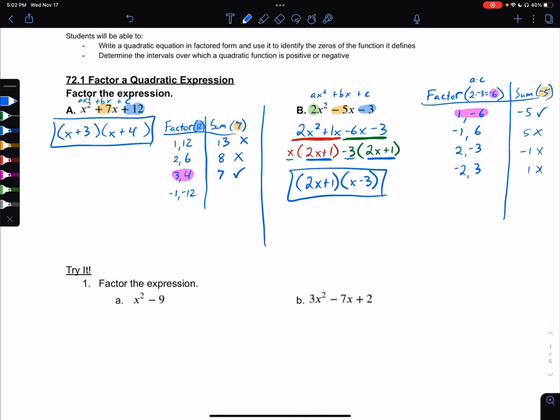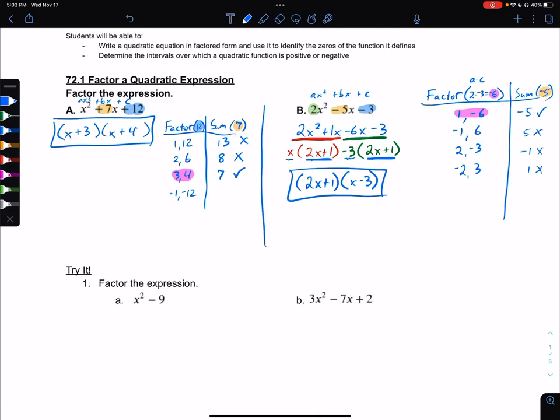I know it seems like a lot is going on there, and there's really only one example here explaining this. But as these videos go on, I'll explain this process again a couple more times in this lesson. But the idea is you're looking for factors, again, AC method, the first term times the last term, that 2 times negative 3. You're looking for factors of that A times C that add up to your B value, that negative 5. The good thing about this is that the process is pretty much the same thing each time. Obviously, you'll have different numbers with each example, but after you do this enough times, you'll get the hang of it and you'll be pretty proficient at it.